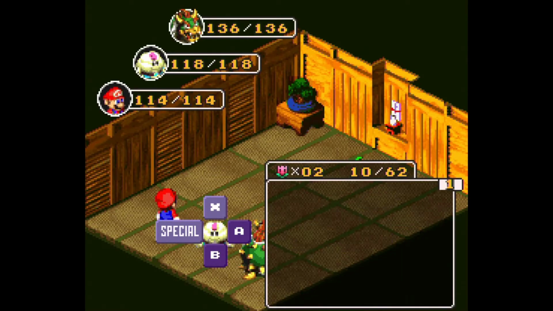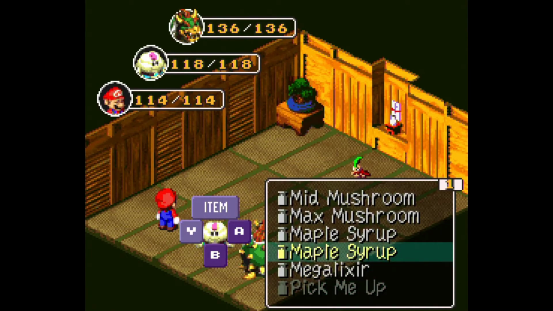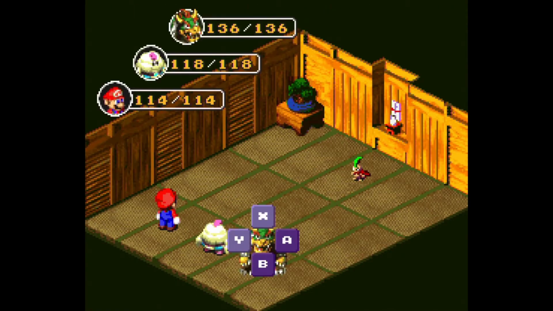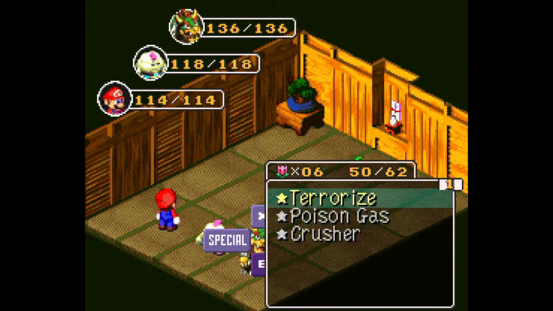One thing about old RPGs is I wish they had done something like a turn indicator, telling us whose turn it was and when, because it's kind of a guessing game. You have to be prepared to be right and prepared to be wrong at the same time.